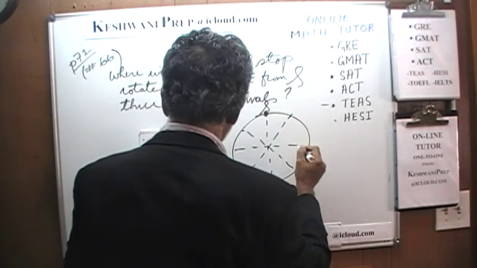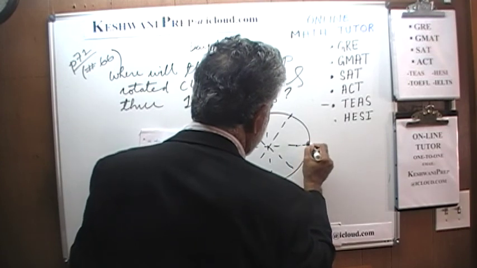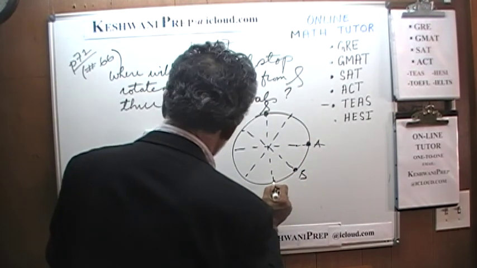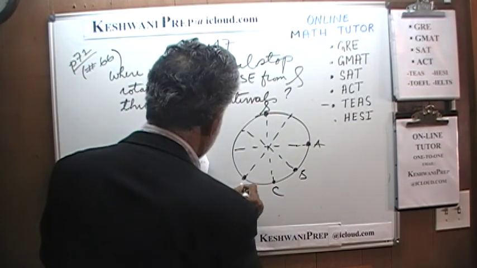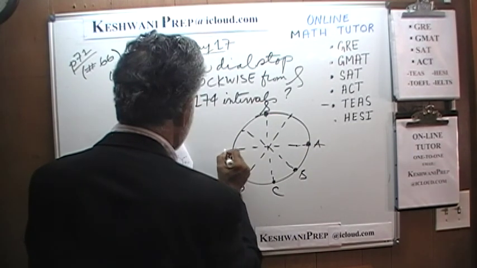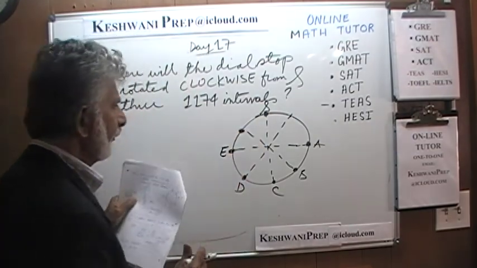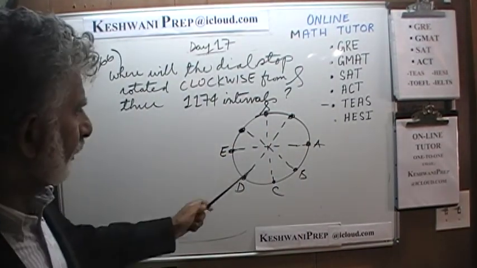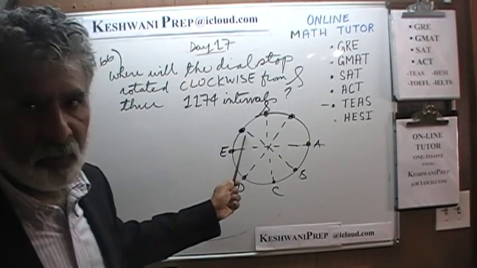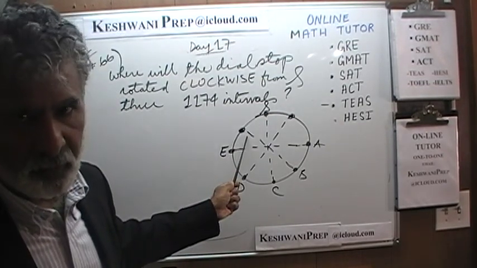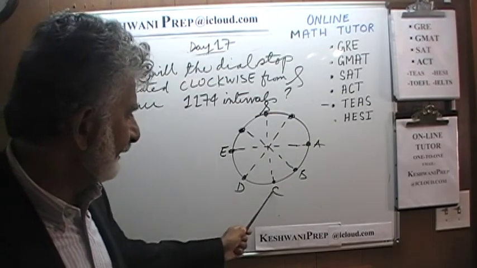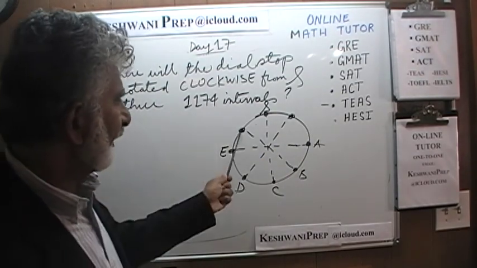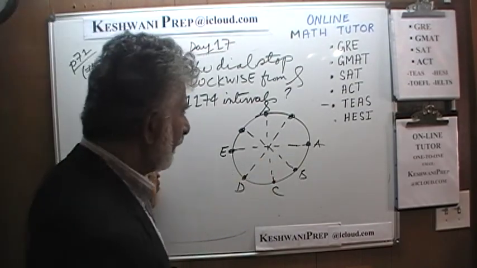This interval has no name. This one they're calling A. This is called B. This is called C. This is called D. And this is called E. And that one has no name. This one has no name and that one has no name. If you're curious why these two have no names, it's because there are only 5 answer choices, A, B, C, D, and E. That's why they did not name these two. That's the reason why they did not christen them.